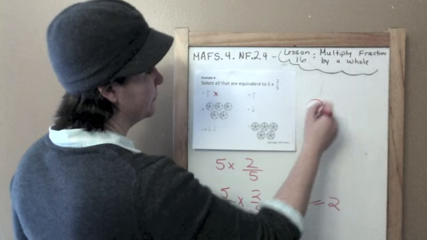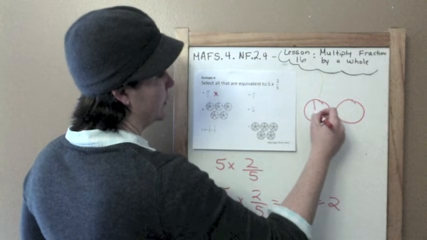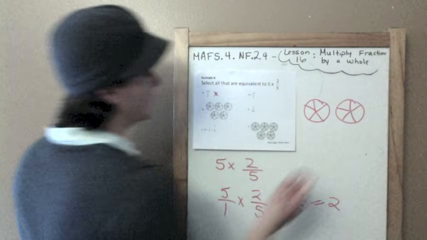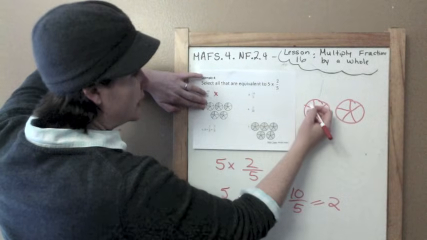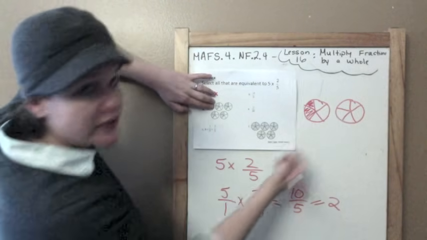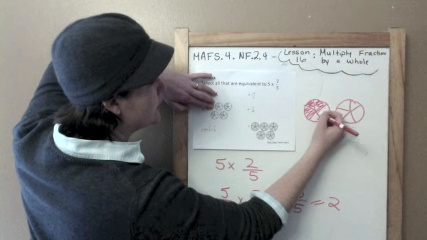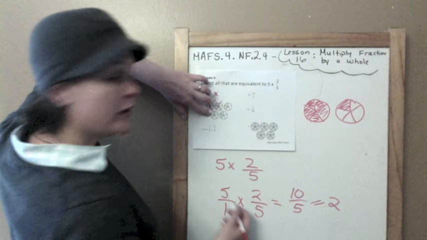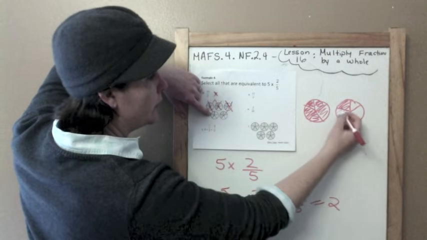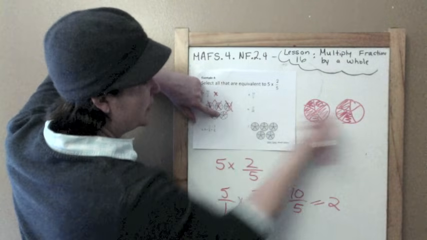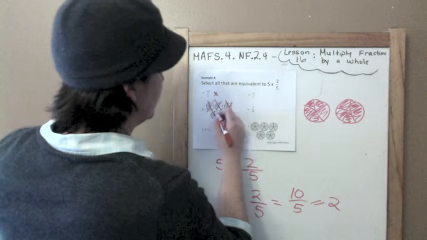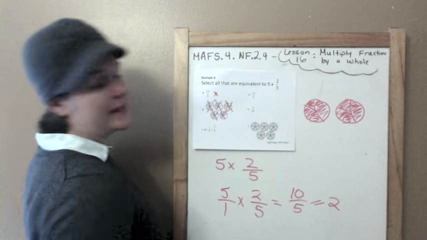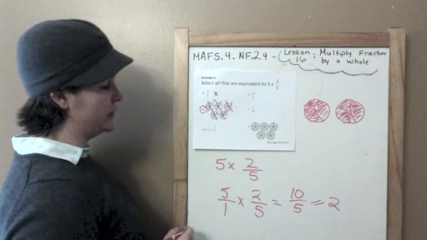Let me draw it over here to show you. Okay. So I'm going to take the 2 from here, shade them in. Take the 2 from here. 1, 2, I'm going to start crossing them out. 2 from here, 1, 2. The 2 from here, 1, 2. And the 2 from here, 1, 2. So if I add all these 2/5 together, I will get 2 wholes, which is what I needed here. So B is a correct answer.